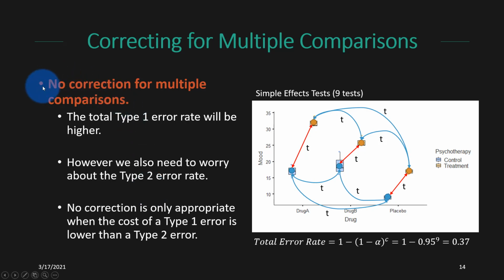So in general, this kind of no correction, this very liberal and permissive attitude, is probably only going to be more important in early phases of exploratory research. You're trying to operationalize your research question, maybe decide what key variables are important, and basically if you find a statistically significant result, the next thing that's going to happen is another experiment where you probably try to replicate what you found. So if you're doing an early phase experiment and the next thing that's going to happen is just another experiment to basically say, do we get the same thing? This higher type 1 error rate might be acceptable.